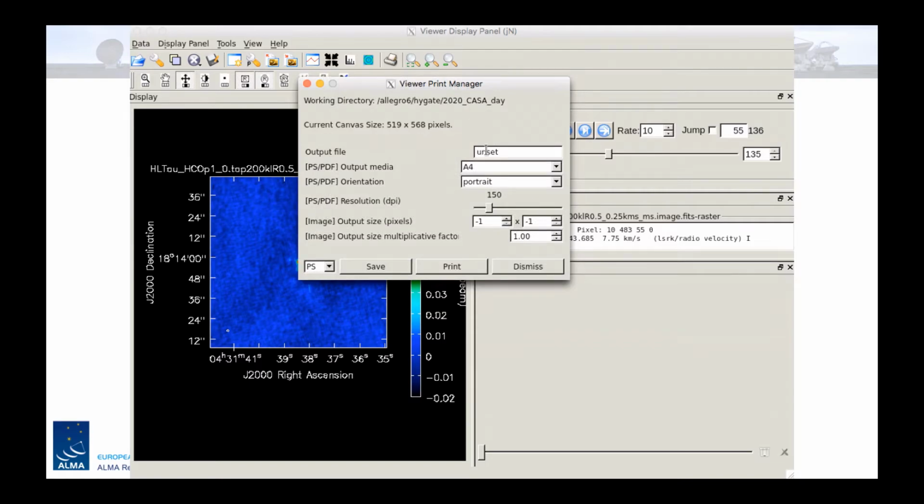and you want to select here to save it as a PNG image and not a PDF, so that you can have it in color. For some reason, PDFs will come out in black and white. Now just give it a name. In this case, I call it channel map, and then save, and then you have your completed channel map.